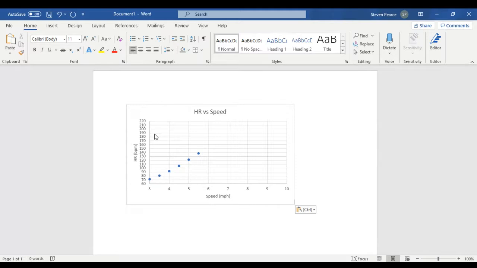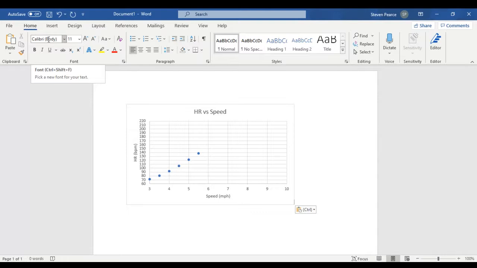So if you look at the paper that I handed you, it gives you instructions now on what to do. Letter A says draw a maximum heart rate line at 220 minus the age. So the first thing we're going to do is draw a horizontal line at their estimated maximum heart rate. We'll say this individual is 20 years old. So 220 minus 20 gives us an estimated maximum heart rate of 200 beats per minute. You guys got that so far?